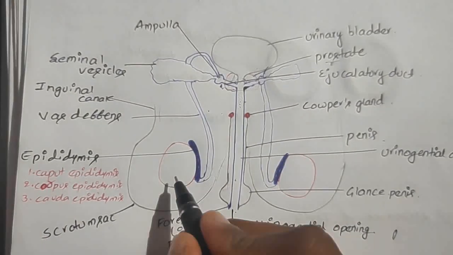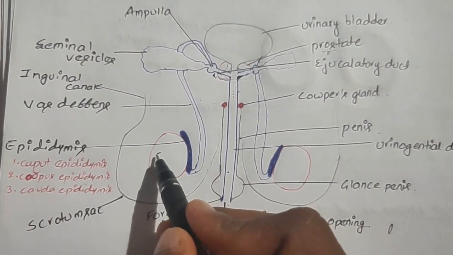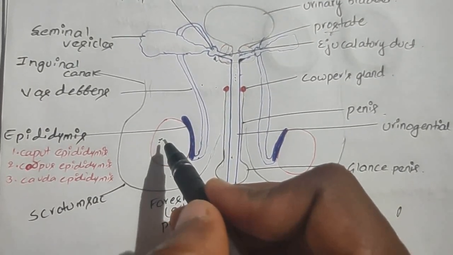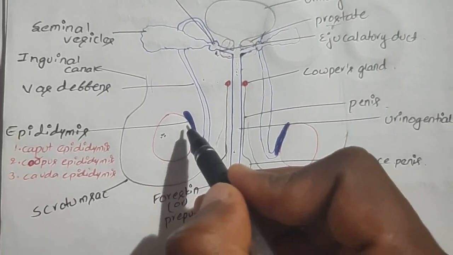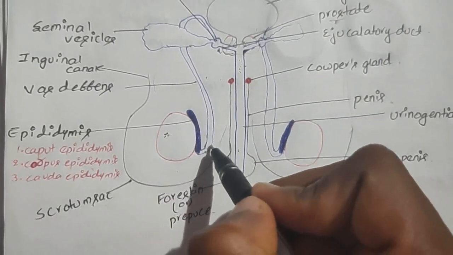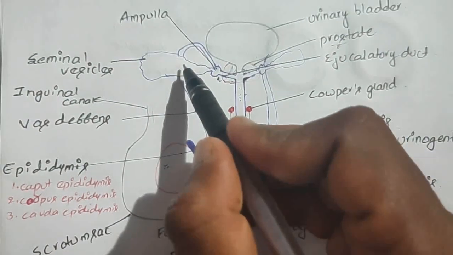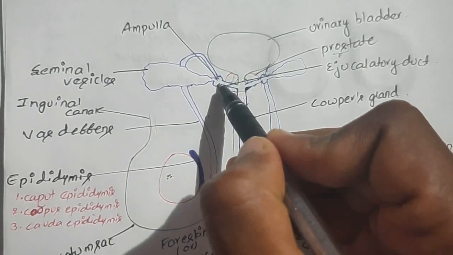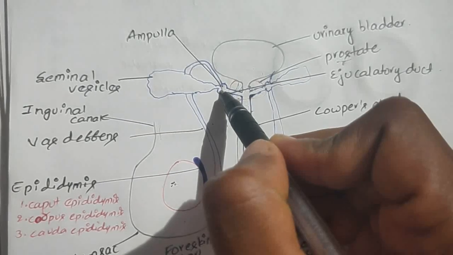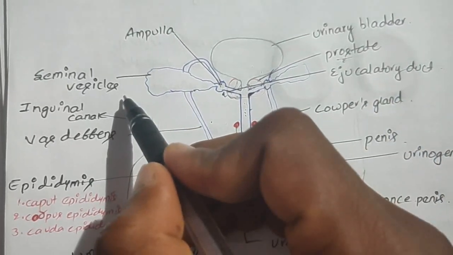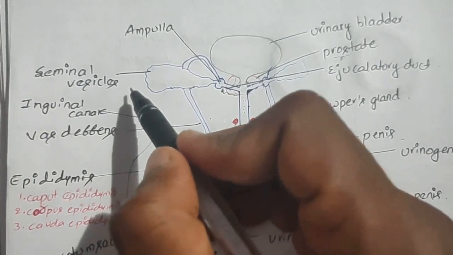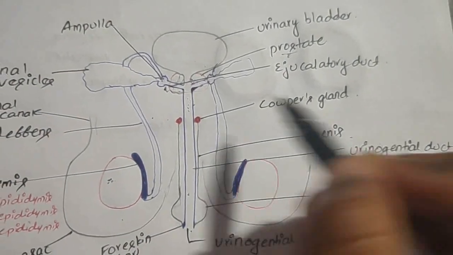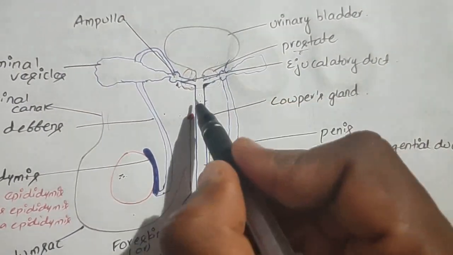Now see, in this testis are present the seminiferous tubules. In these seminiferous tubules, the sperms are developed, and from these the sperms enter into the epididymis. From the epididymis, they reach the vasa deferens, and from the vasa deferens, they go near the urinary bladder and take a loop, and open into the swollen region known as the ampulla, and this ampulla opens into a gland known as the seminal vesicle. This seminal vesicle helps in activating the sperm, and both these structures open into the urogenital duct. This urogenital duct is the common opening for both urine and sperm.